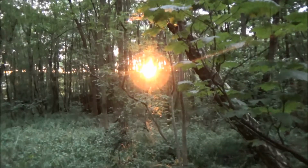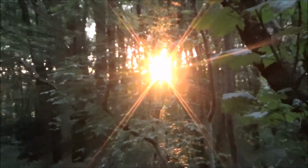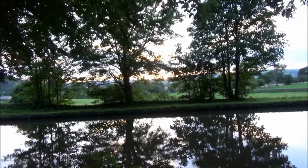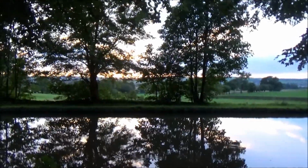So I've just noticed that the sun's just going down. It's really nice. So we're just going to go to the edge of the woods, see if we can see it a bit better. Oh, you can't see it, but that looks stunning. I had to run because it was disappearing.